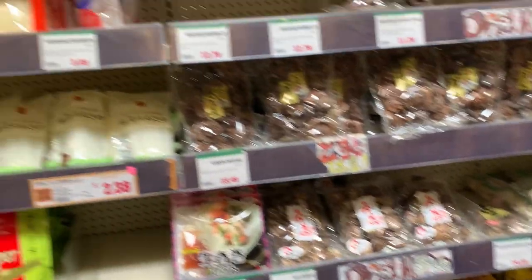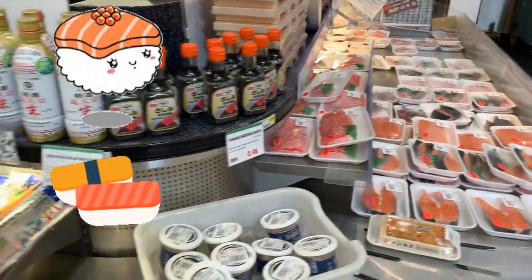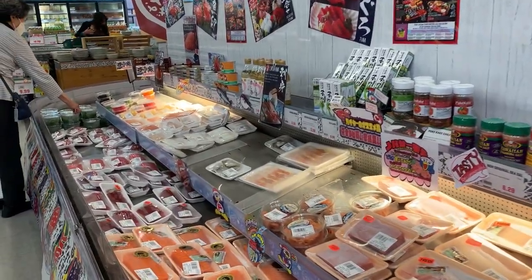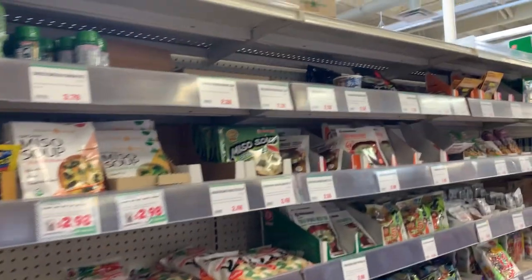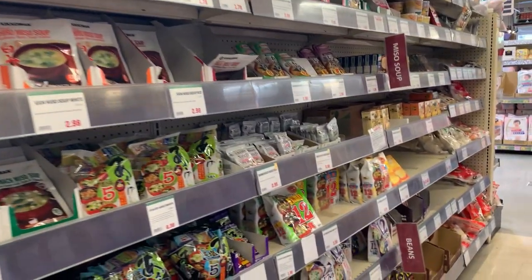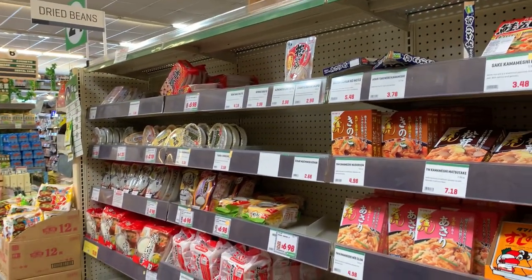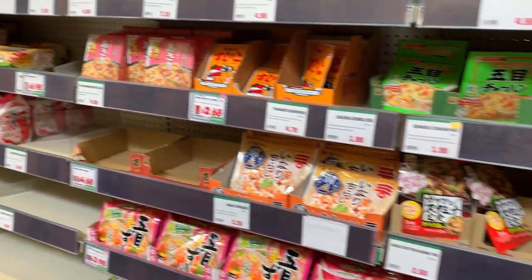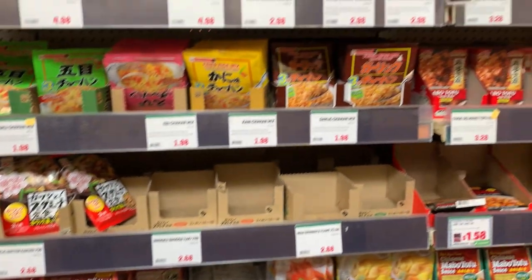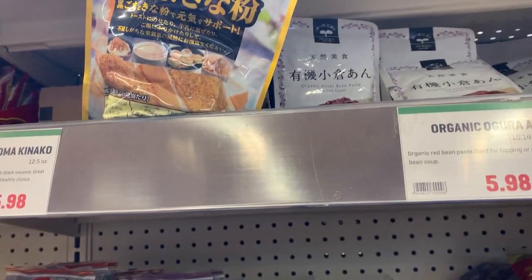And there's also the dried shiitake mushrooms, some noodles here. And here is the sushi section, the sashimi section — all kinds of different fish that you could use for your sushi party. Now we're hitting the miso soup section where there's different kinds of instant miso soup or things you can use for your soup, beans, and then things you would mix into your rice. So there's the sushi rice seasoning, and if you want to make other kinds of fried rice or mabo tofu, that's where you'd find it.